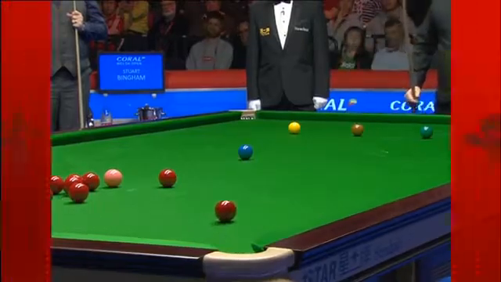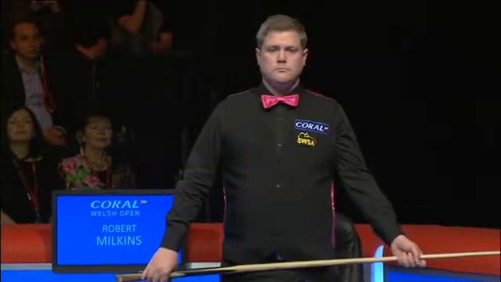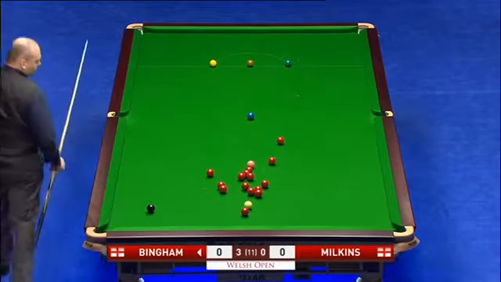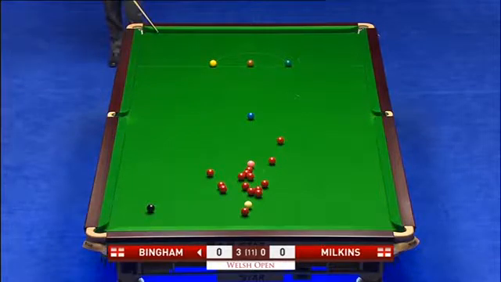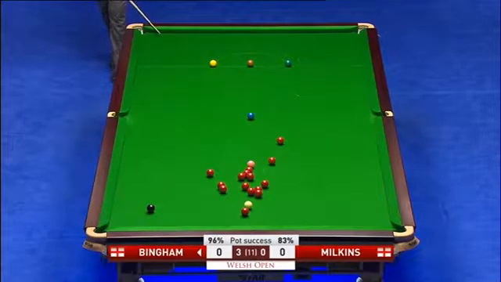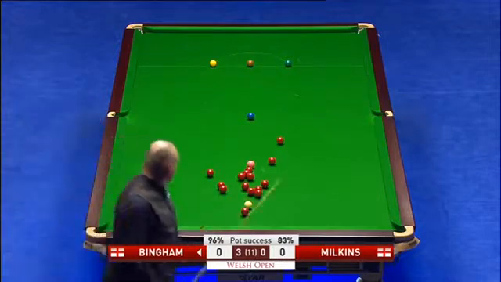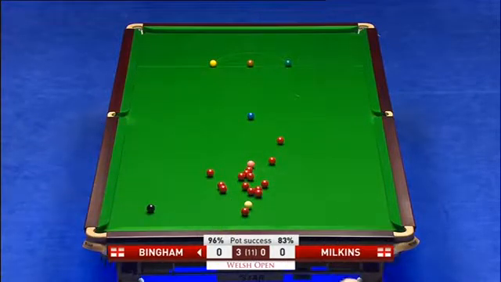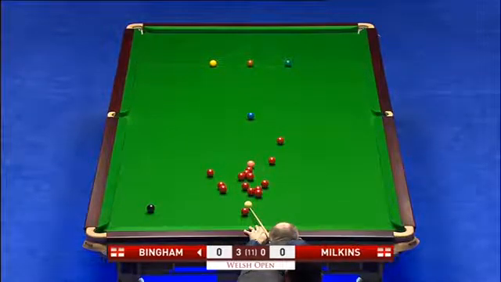Well, he played it poorly, but it was a very positive shot because there's a good chance if he missed that he'd leave Stuart. He was trying to cannon those reds out of the way to clear the black spot. So there's nothing wrong in it. He just didn't deliver the kill very well. But Bingham's only missed three balls so far, so that doesn't help his opponent, that's for sure.